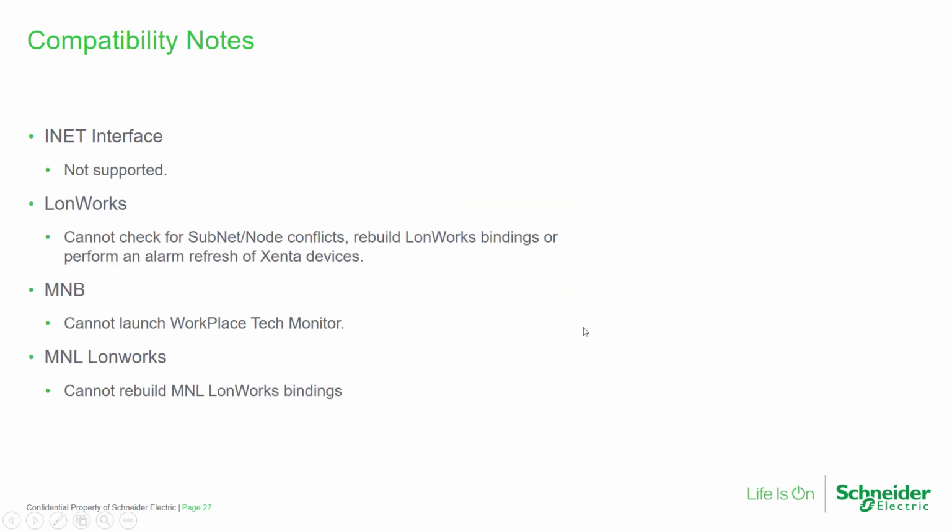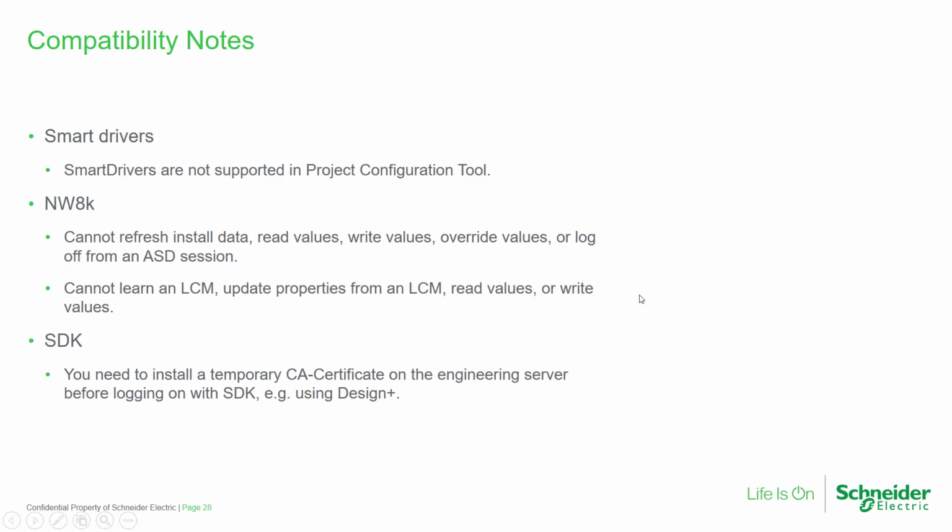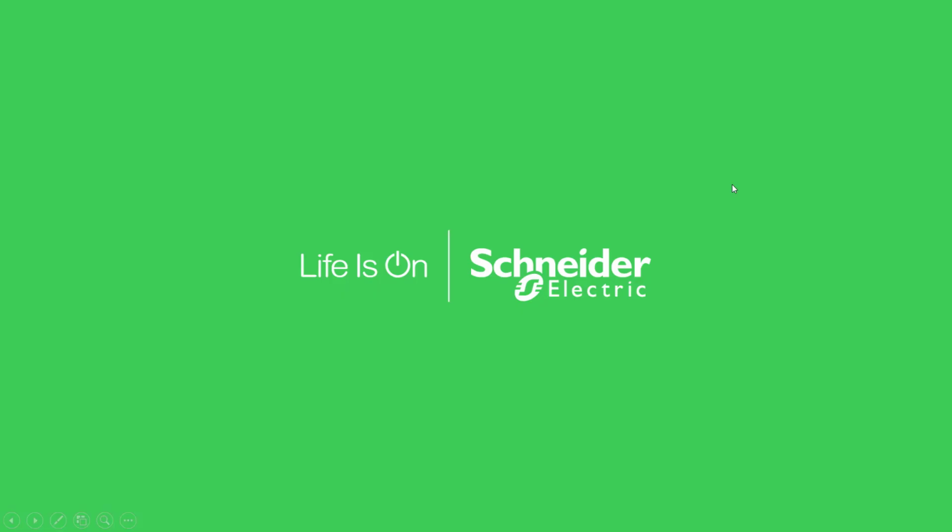The Inet interface is not supported. LON works, you can make MNBs and MNLs, you can work on them with some certain restrictions. You cannot do anything with smart drivers. You can do a certain number of things with Network 8K. And when you have the project configuration tool as the target for any of the SDK activities, you probably need to install a temporary certificate since that's what that needs in order to communicate with the PCT.